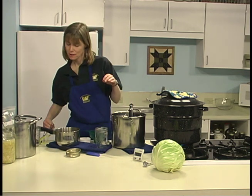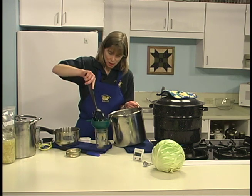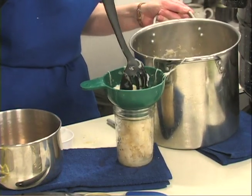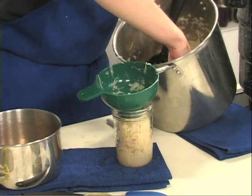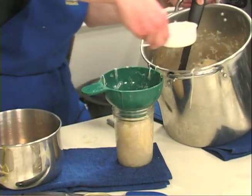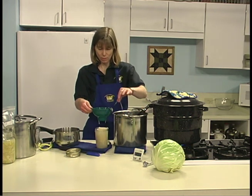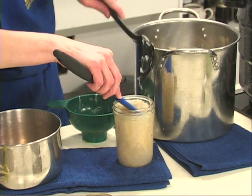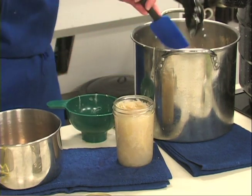We're going to pack our hot sauerkraut into our hot, clean jars up to a half-inch head space. Then we'll put in the juice to fill in those holes. A little too much. If we get it too full, the problem ends up being that the juice will run over the edges and very well can compromise the seal.